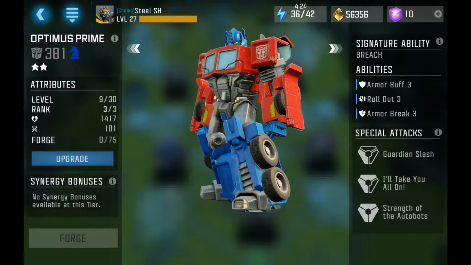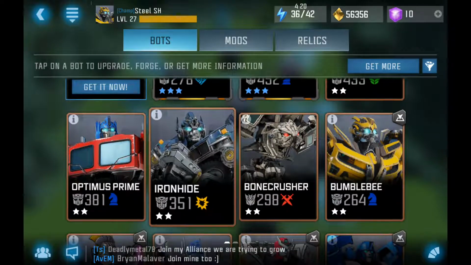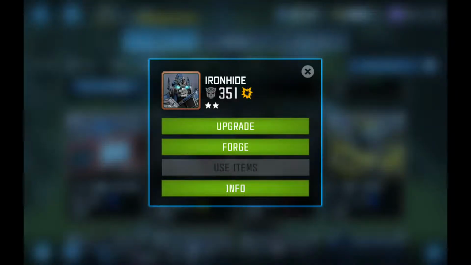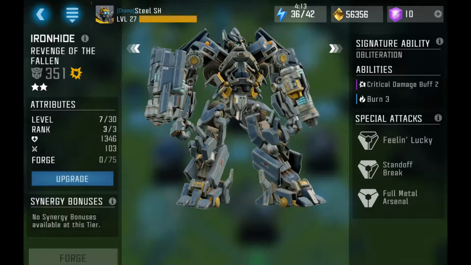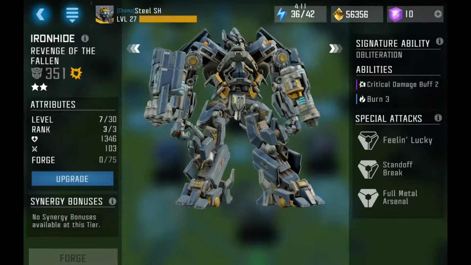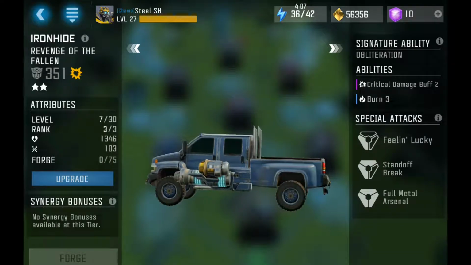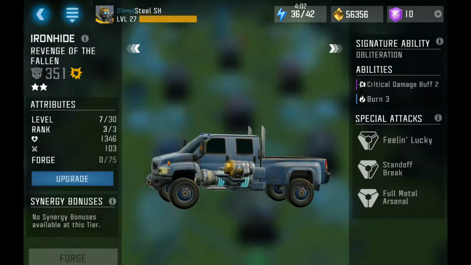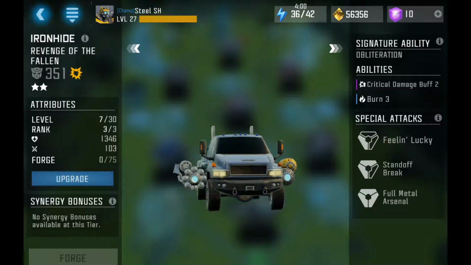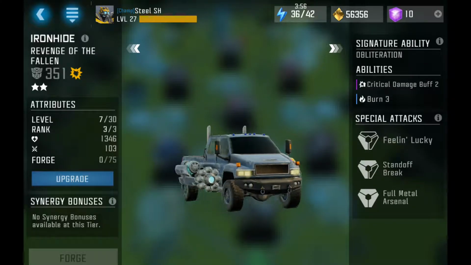Anyway, this Optimus. Ironhide. Ironhide's special 2 is insane. He does fire damage. He is probably one of my favorites for finishing people off. I'm not too fancy over the big guns on the side of his vehicle like that, because he wasn't really like that in the movies, but it doesn't matter. He's still cool.